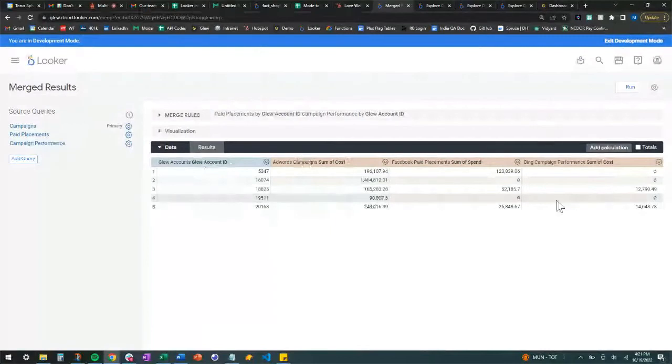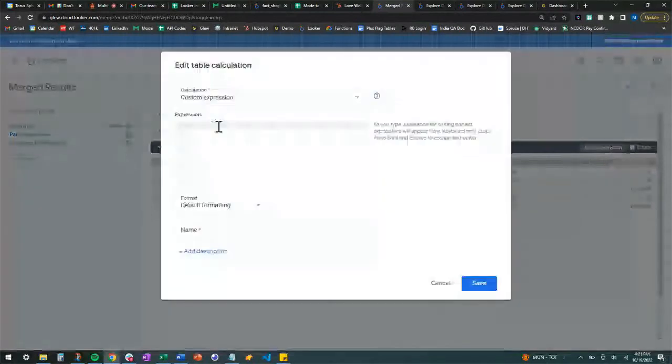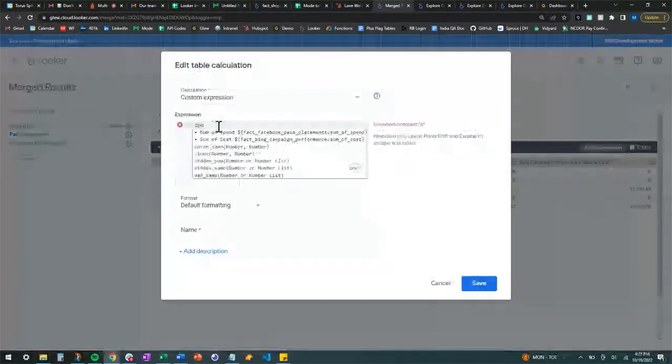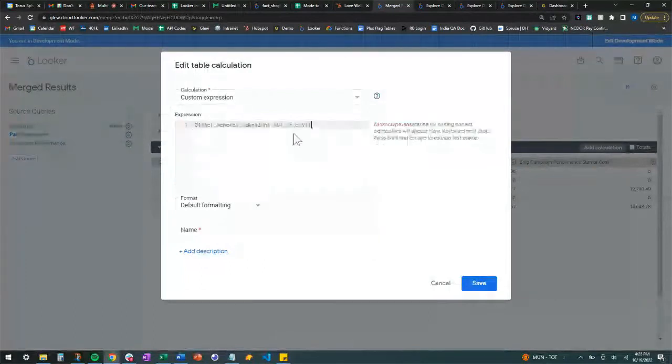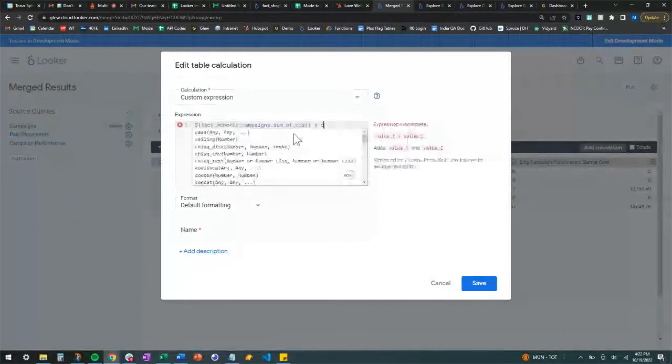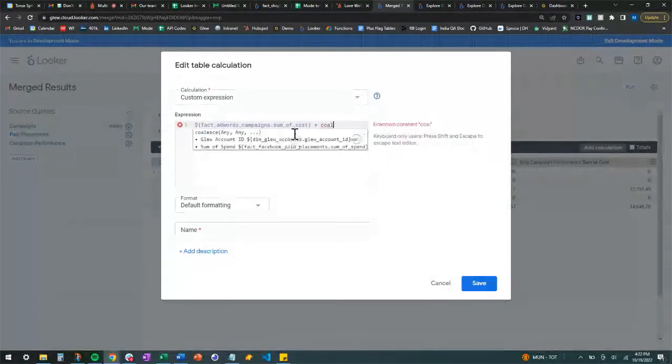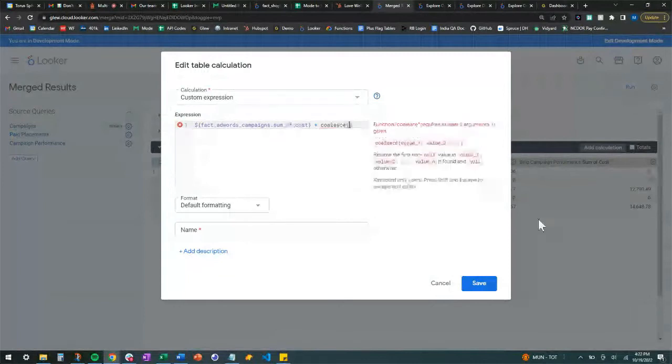If we wanted to get some aggregated totals, we could go to add calculation. We'll do our, I think, cost from AdWords. Yep. Plus, and then because some of our numbers here are 0, we need to put a coalesce.